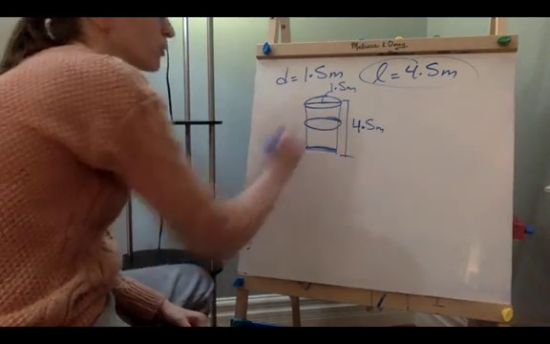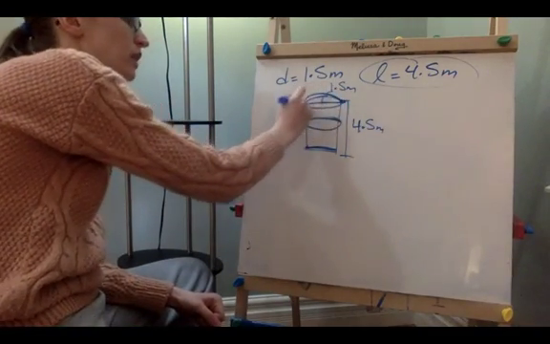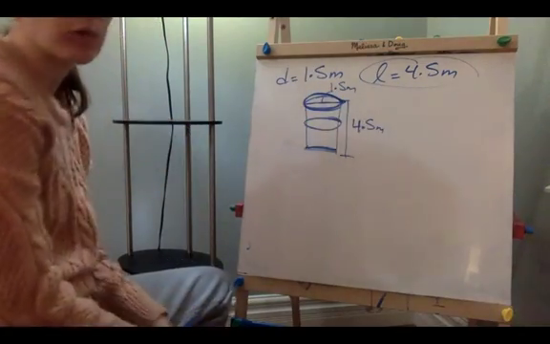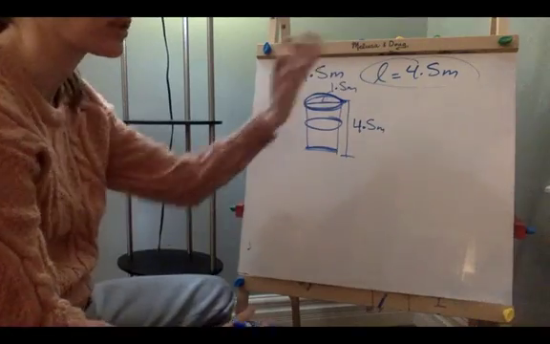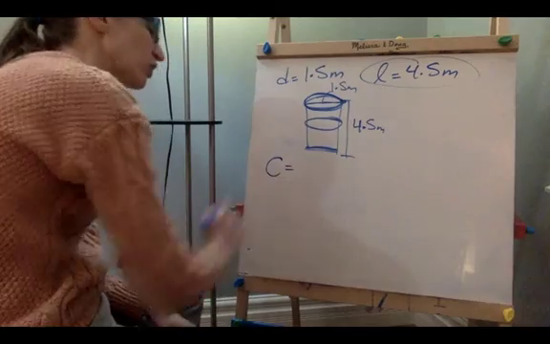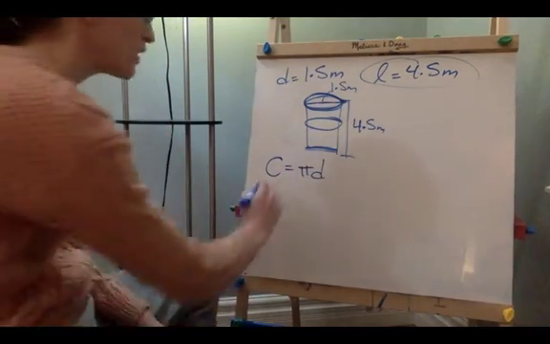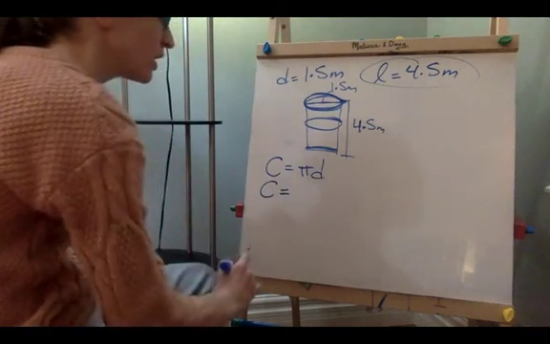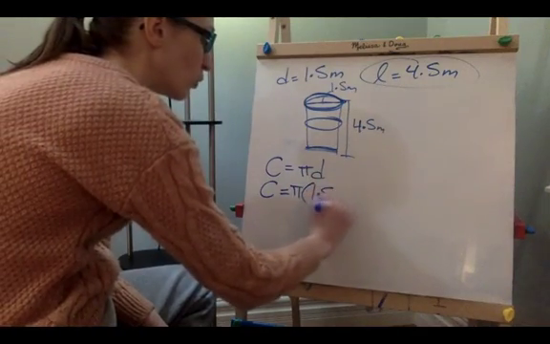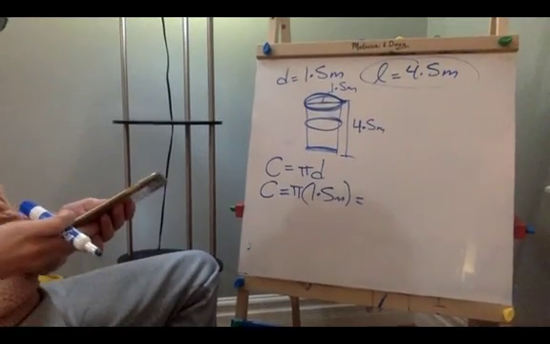What we need to know is what's the girth measurement. How big around is it? So think about what that's talking about. If we're talking about how big around it is, what am I drawing here? I'm going around a circle. And if I'm tracing the outside of a circle, we're talking about the perimeter of a circle, we're talking about circumference. And we did a lesson on circumference before, where circumference is equal to pi times the diameter. So all I need to do to calculate circumference is take my value of pi and multiply it by that value of 1.5 meters. And that will give me the girth measurement.